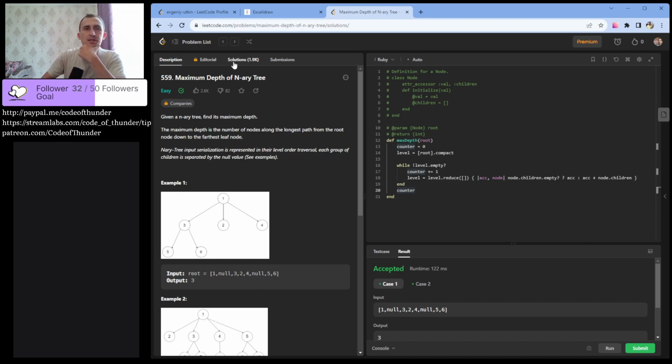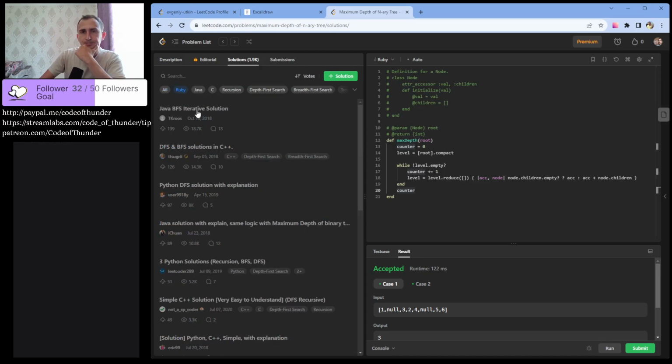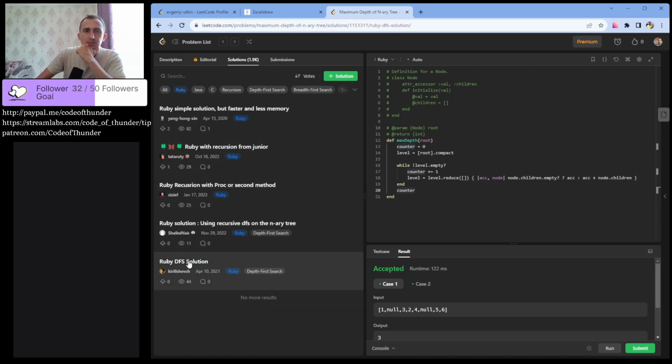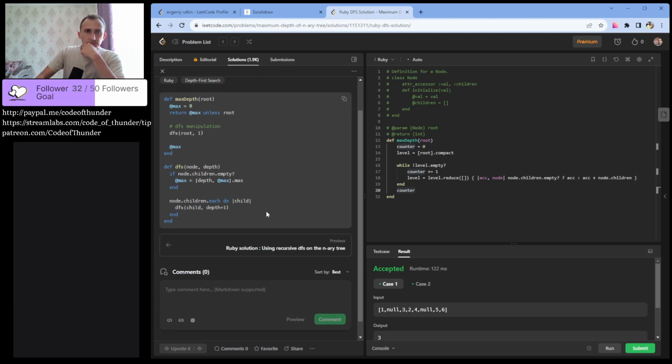And of course there are some variations of these 2 approaches in the solutions section, but for the most part they're similar. Let's check this one. Well, it is a recursion. It's very similar.